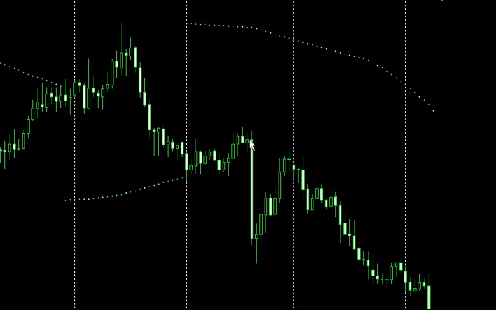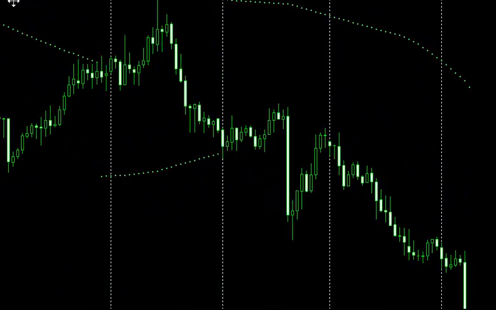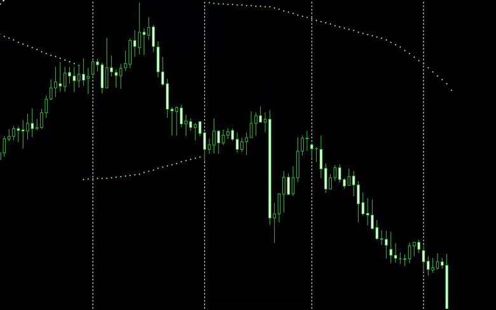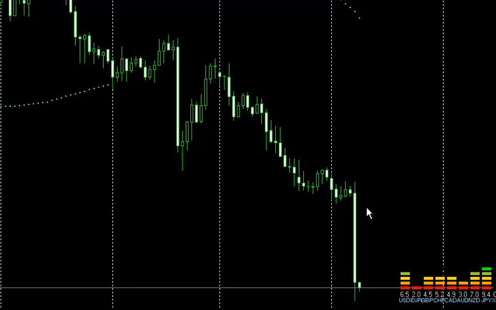But what it would have also done, say it was a strong buy, or say this is the British pound, Australian dollar, and the deviation was in favor of the Australian dollar. That's why there was a sudden drop. But say, I'm sorry, we're looking at this. This is the 1 hour chart, so it's not even hardly noticeable. Let's see what time that is there. So that's why there was the drop.